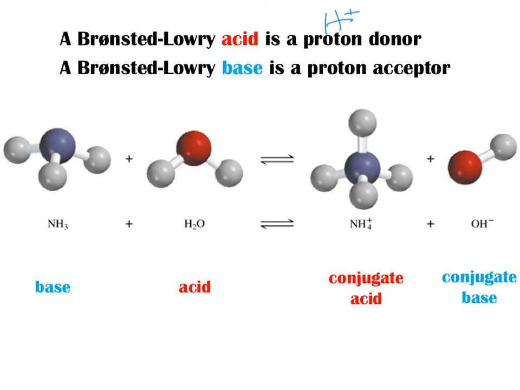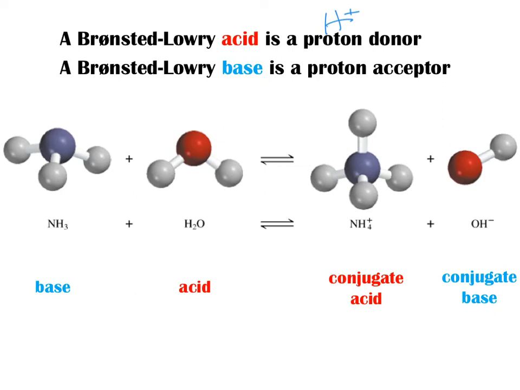Since this is a weak base, only part of it is going to dissociate at a time. And so the reaction is going to go back and forth, maintaining equilibrium. Sometimes this reaction might go this direction, and when that happens, now the hydroxide is the new proton acceptor, the new hydrogen ion acceptor, to get us back to water. And now the ammonium has this extra hydrogen on it that it can lose and become NH3.